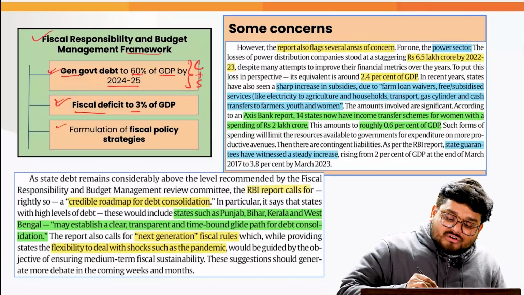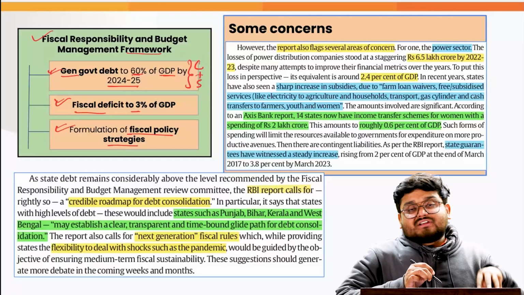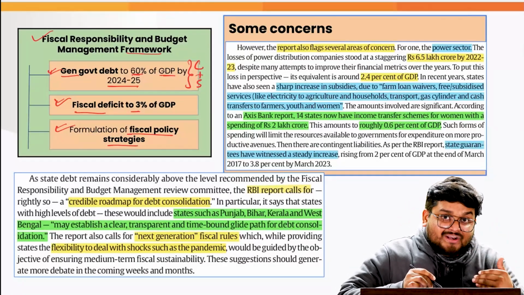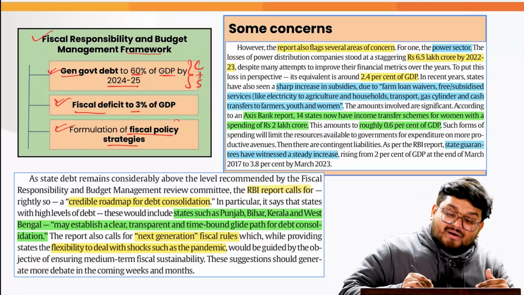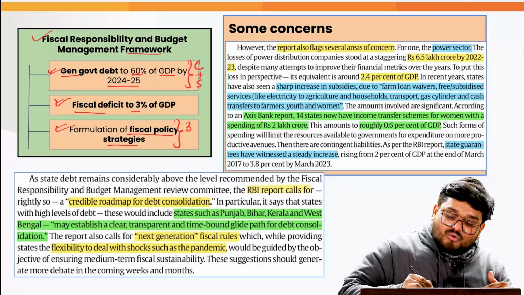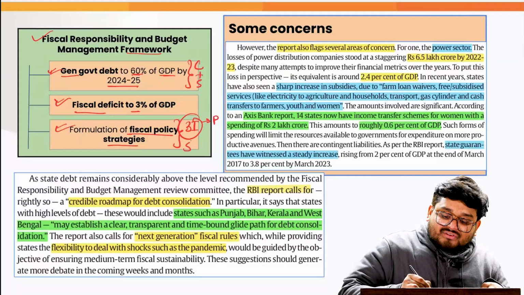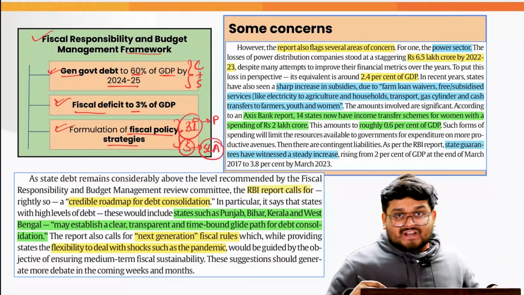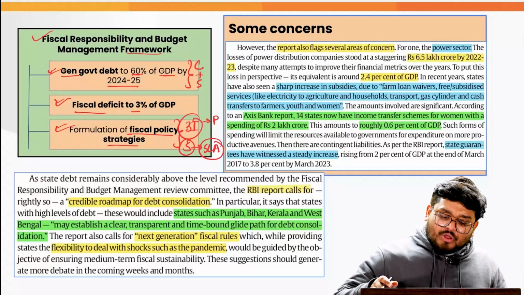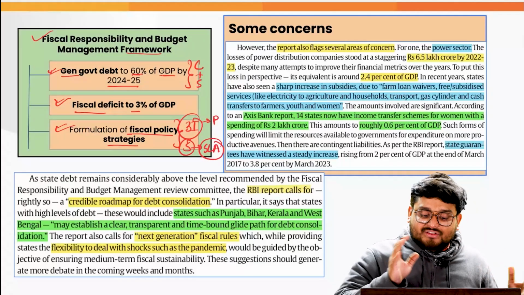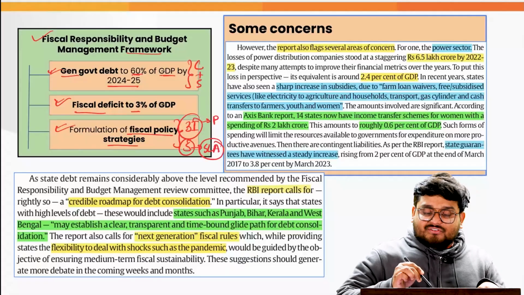Also, the formulation of fiscal strategy, with reference to how the expenditure will be done, should be made through three important documents which would be tabled at the parliament, right? And the same is also encouraged to be presented at the state legislative assemblies by the respective state governments, correct? So this is where the framework is there, but there are some concerns as of now.